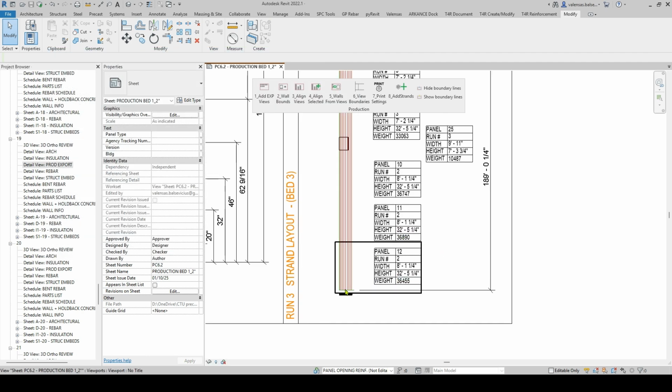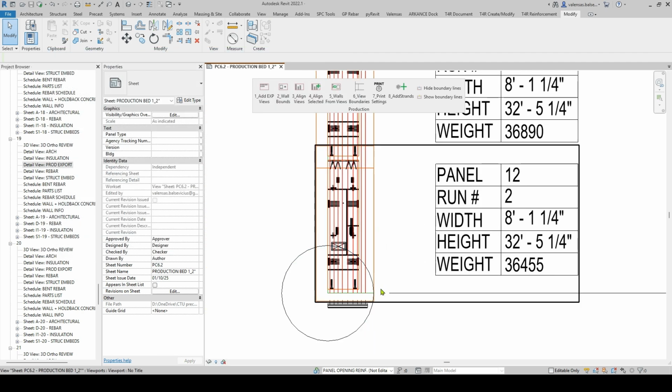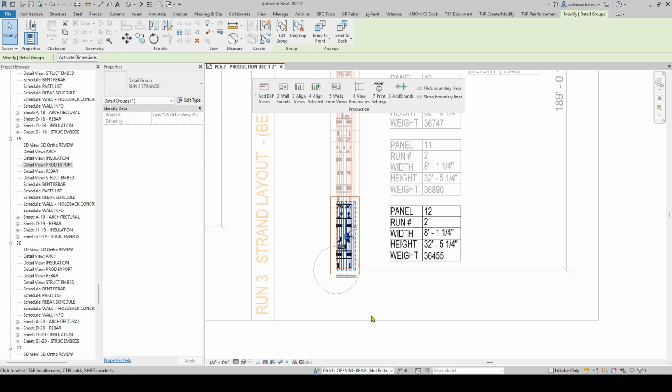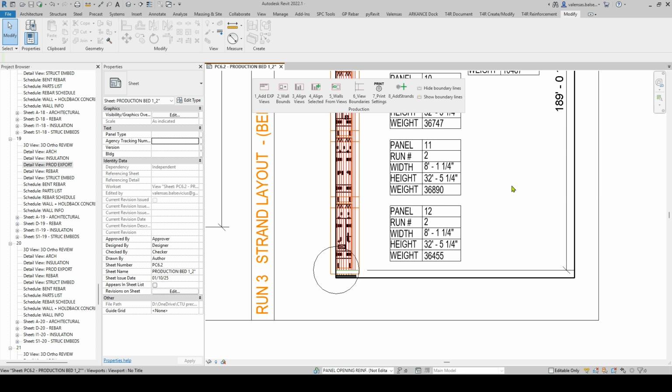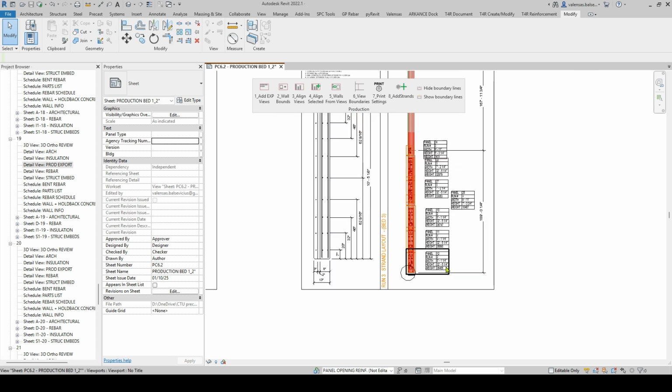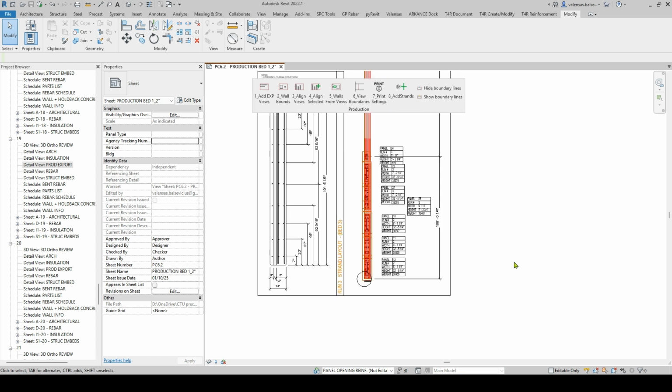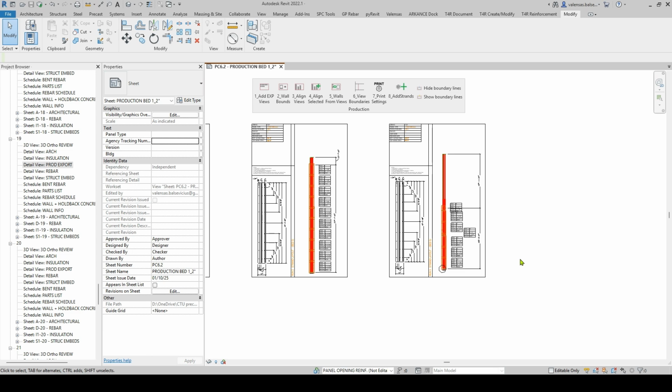So these groups are already added because I was testing it before, right? These strand groups, but you need to make sure they really correspond to the bed I'm placing views. And anyway, in this case, seems to be good.